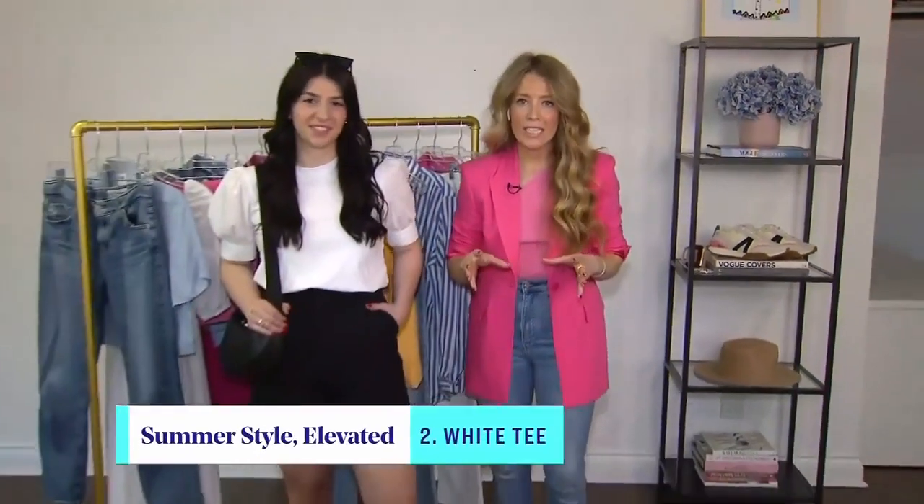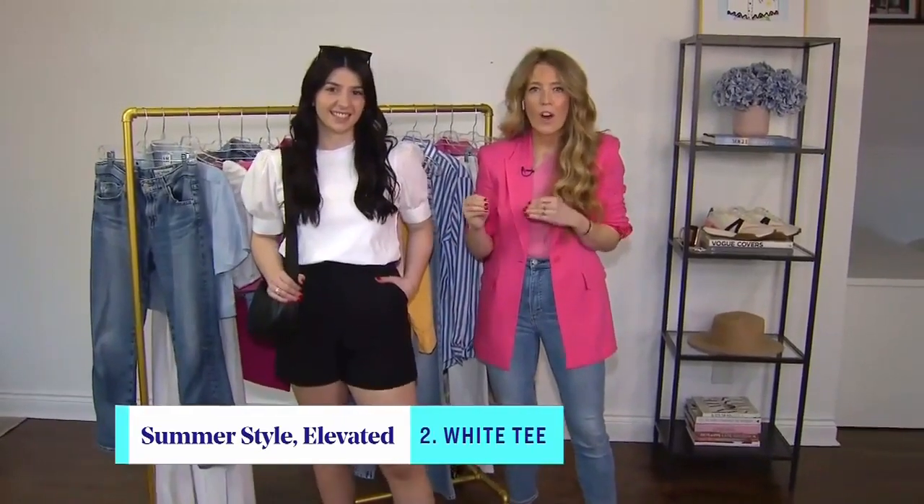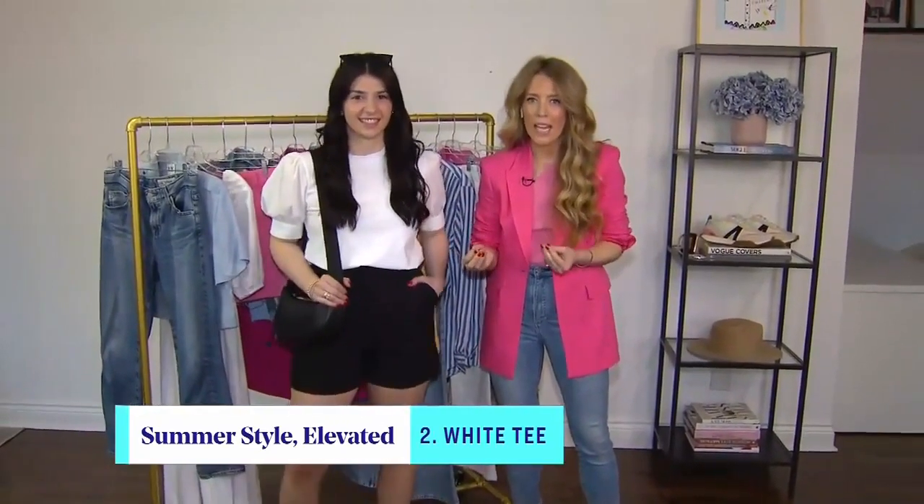I love this idea of looking for a belted short with a wider leg — I like the silhouette of that better. So next, you're tackling a piece that we all might have, and that is the white tee. So Brianna is coming out in a white t-shirt. I think everyone has a white t-shirt in their closet, but why is it that we're all not really satisfied with the one that we have?